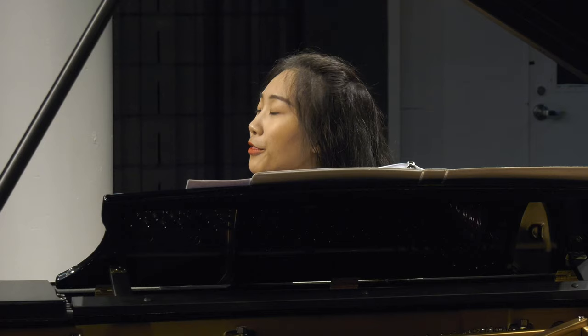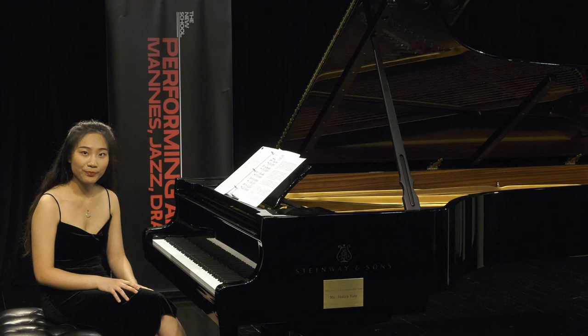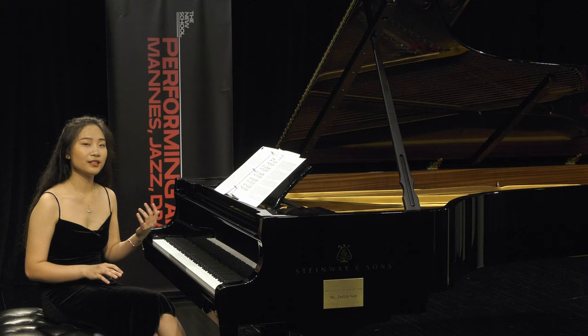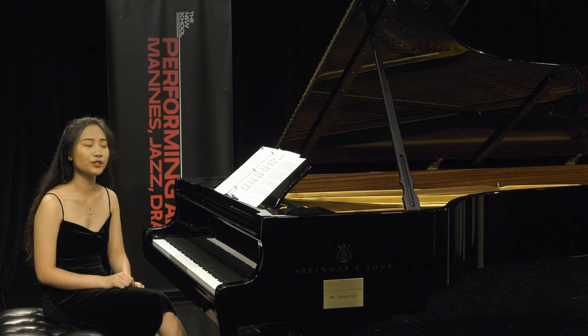The first one is in F-sharp minor, the second one is in G minor, and the third one is in F minor. As well as Chopin, all in minor. Brahms, the first one was in major, and then the others are in minor. And then Liszt, definitely in B minor, and later Rachmaninoff, all in minor, D minor and B-flat minor. And so this sonata begins with a long introduction.